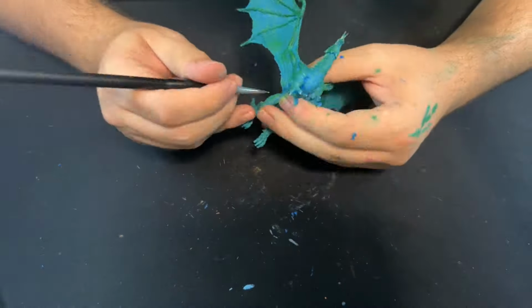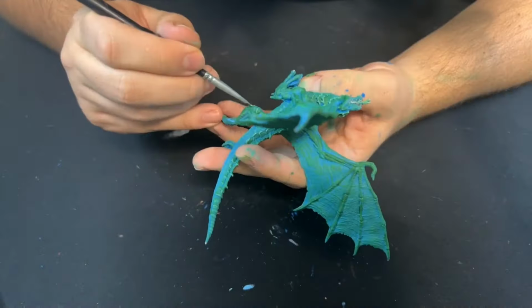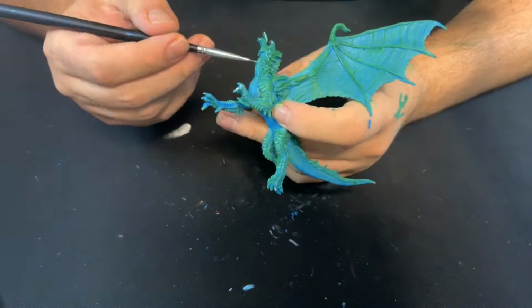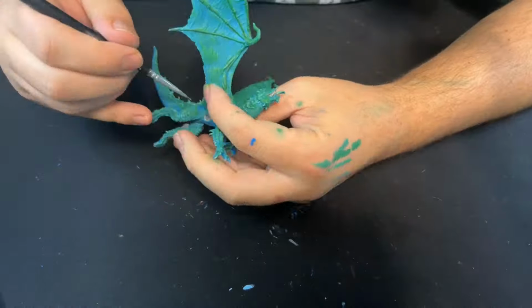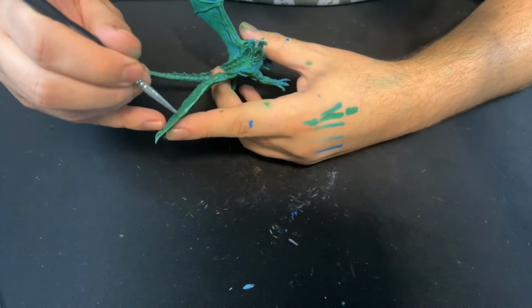At a distance, it looks almost a little swampy, which I love too, but it really does look a lot more coastal, algae, seaweedy, and I really like that. That's the exact vibe I was going for. Maybe a little lakey. I don't know. It does not look like a green dragon or a blue dragon. It looks like an aquatic dragon of some sort, and I really like that.